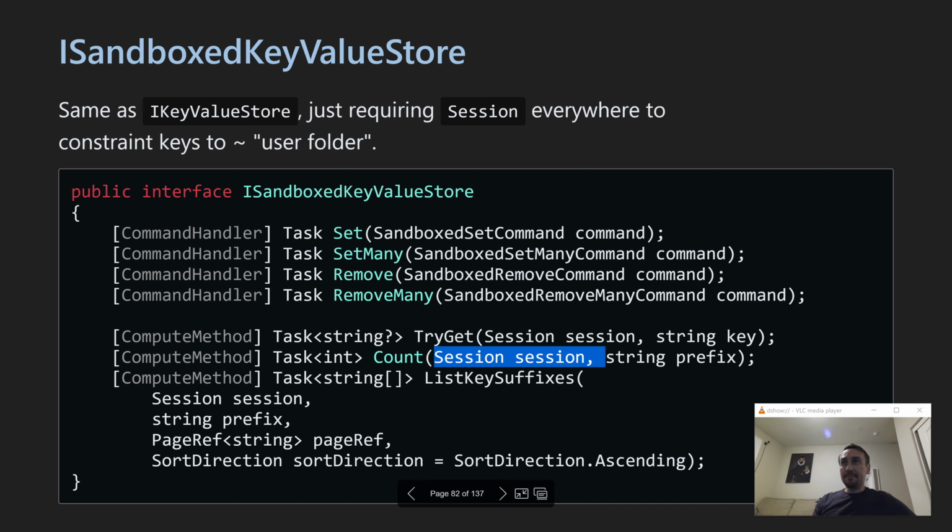And yes, there is an implementation of this in Fusion that truly limits you to a certain prefix for each user.